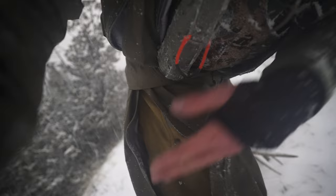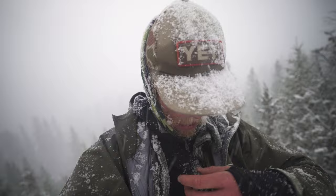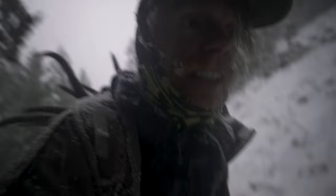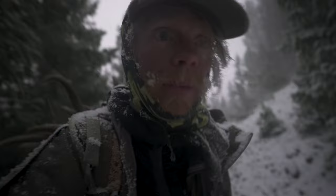I can see better without my prescription lenses at the moment than I can all fogged up. So unless it clears off tomorrow it's probably going to be a wash. But in the last hour, here's how much snow has fallen on my pile of antlers. Back on the trail — got about a half hour back to camp. The crew's got a teepee tent with a stove. Hopefully dry out some of this wet gear. Pretty epic day.